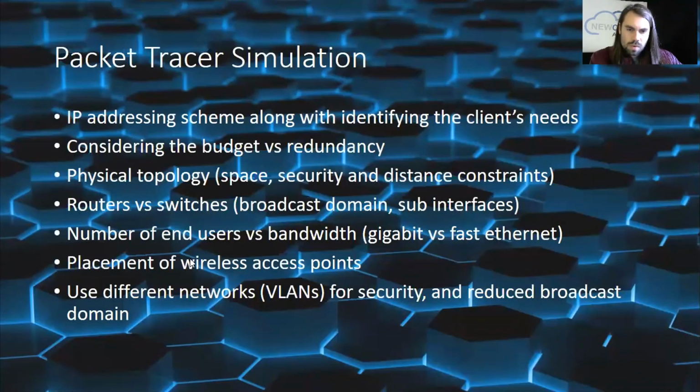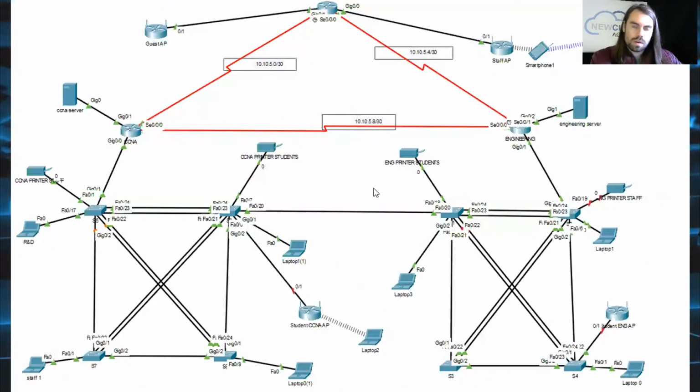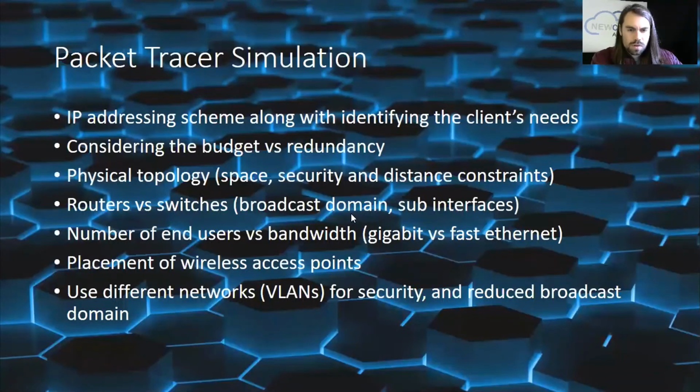Then the placement of the wireless access points should be in high elevated areas with line of sight to the user, and also away from metal objects, and in the different 4 corners of the building. But bearing in mind, if you put it in the corner, you're going to broadcast just as far outside the building as inside. So rather put it in the center of the users, in the central user area. And also use different Wi-Fi channels on the different access points to use the spectrum efficiently and have less interference and more throughput.